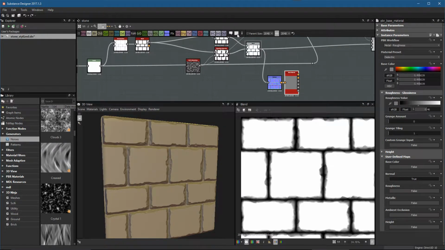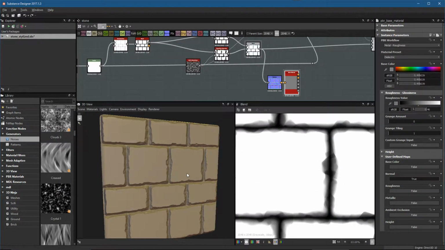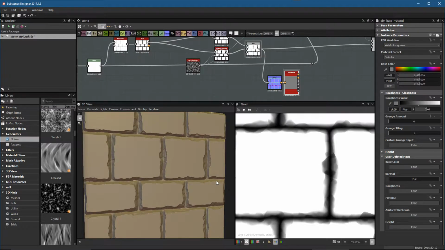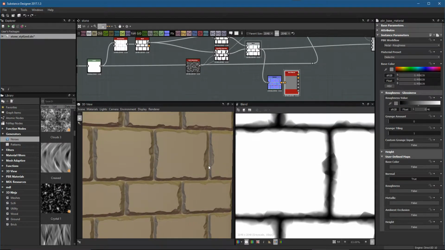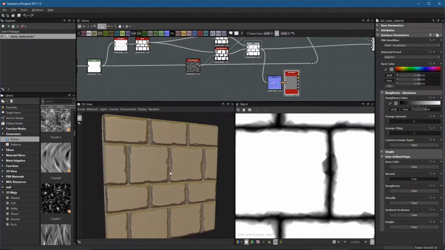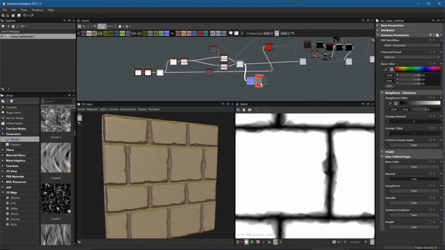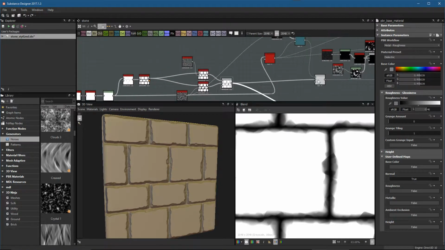So instead of having all these intricate cracks and details, I'm really just trying to give a hint of it, so that okay, this is stone, we can see it's damaged. But this is as far as I'm going to go when it comes to detail. So it's a lot simpler to create these types of assets, I think. All right, so that is where we are at this stage.